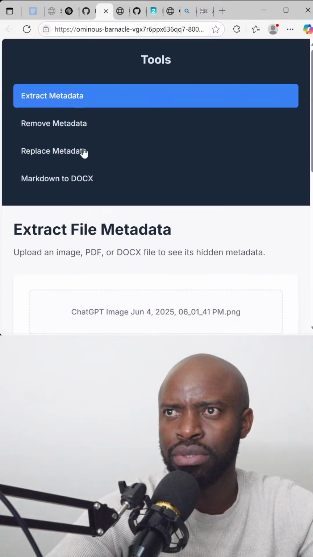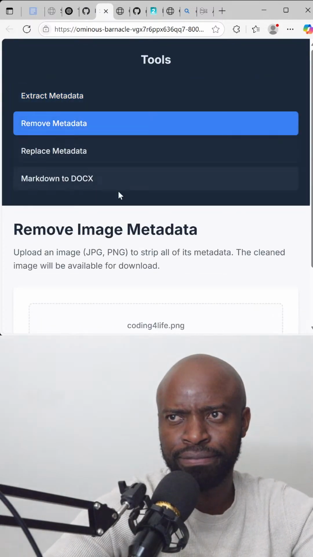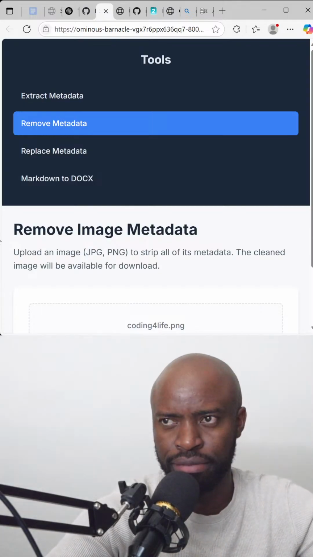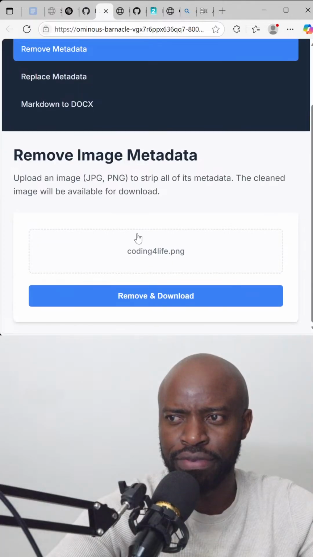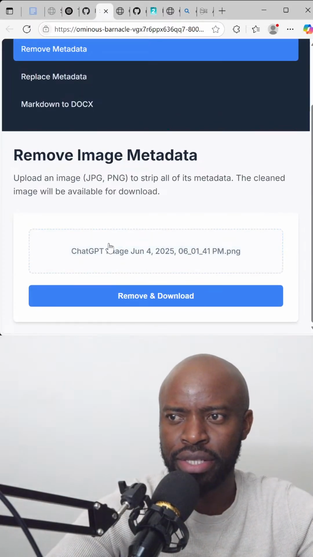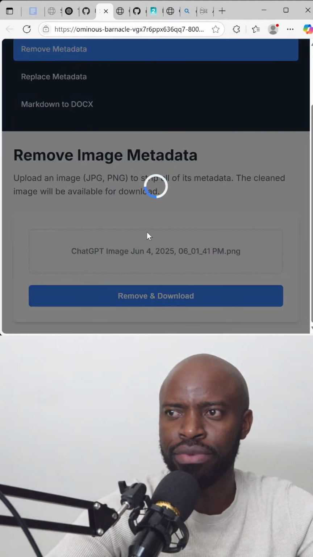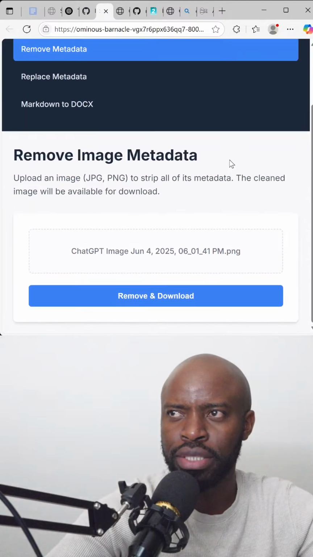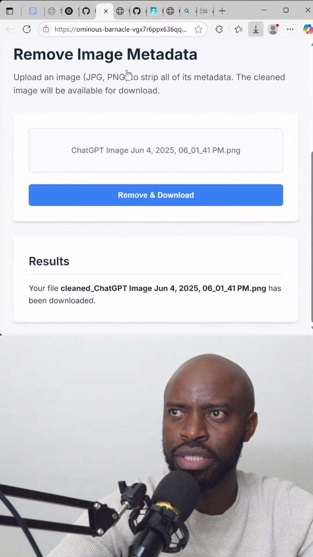Now we need to do the remove. And this is for learning purpose. Remember that. So we are grabbing this image, bringing it there, and we remove that, and boop, that image is downloaded, cleaned.